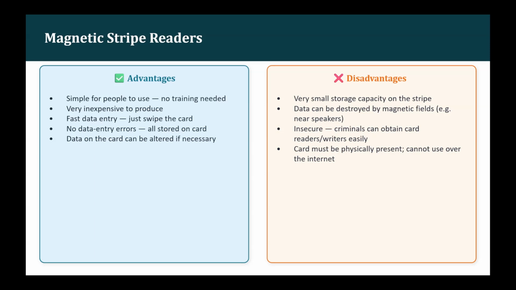Then we have barcode readers, something that we are more familiar with. Advantages are that they are quick and easy for entering data. It saves a lot of time and also enters data very accurately. A human can make mistakes, but a barcode can't. Only price data needs updating in the database, not the barcode. They are also helpful for updating stock control automatically.